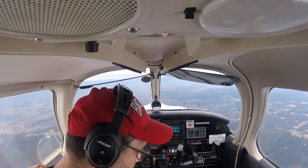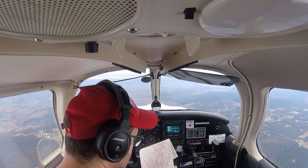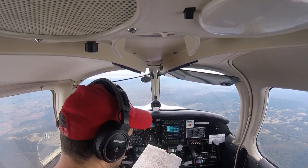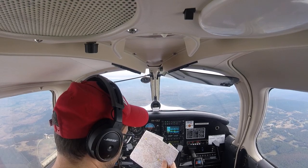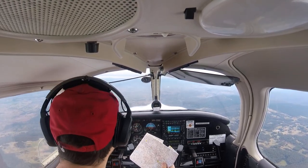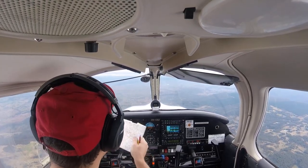Now, what do I expect it to look like? I expect to have Big Town, that's Bathurst, front and to the right. I'm going to stay on the east side of the runway. The runway is going to be like this. That's got to be Bathurst over there. What else? There's a big road coming in. Chifley Dam back into the left. There's Chifley Dam. There's Bathurst. All right.